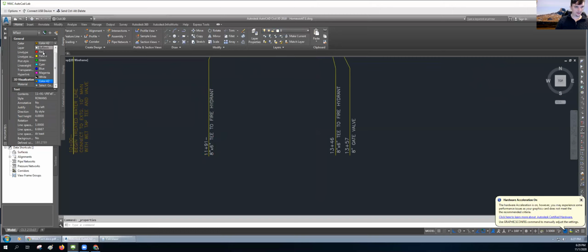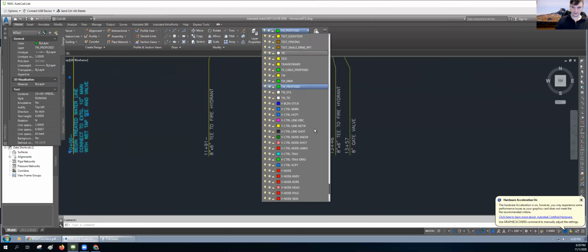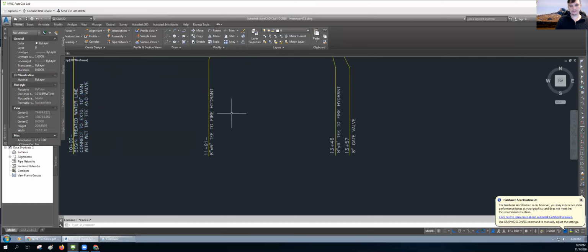Let's change it by layer. There we go. By layer, and change this one to the 0 layer. Zero. Alrighty. Now they're all consistent.